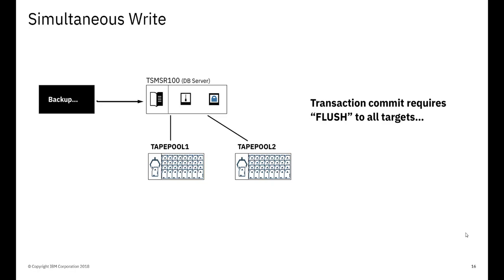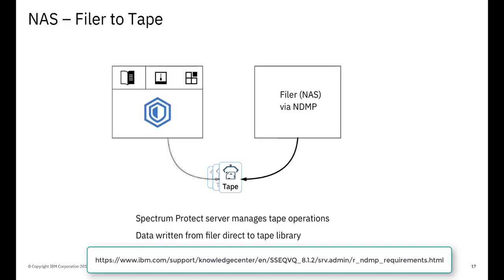If you're using a NAS device to do NDMP backups with Spectrum Protect, you have two options on how the data is written. Either the data can be written LAN-free out to a tape library and drives that are either directly attached or SAN attached to the NAS device, or the data can be written across the network through the Spectrum Protect server and then out to any of our storage hierarchy.